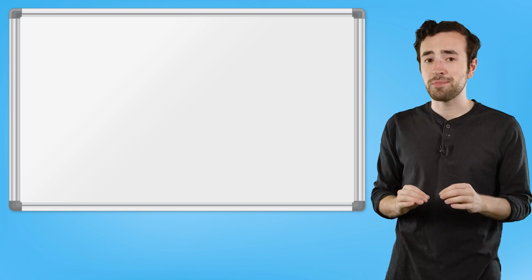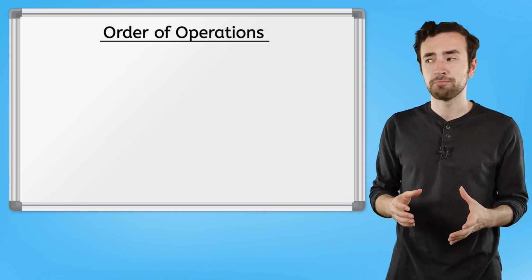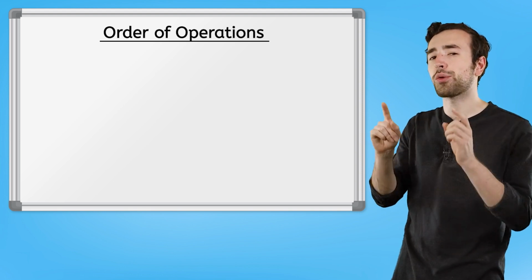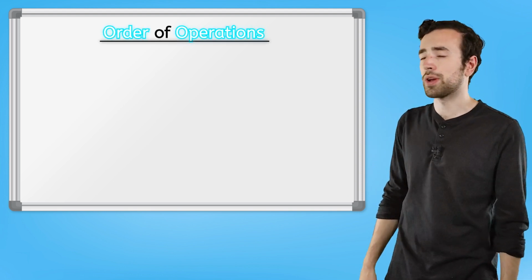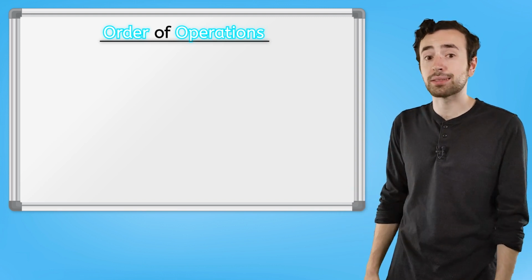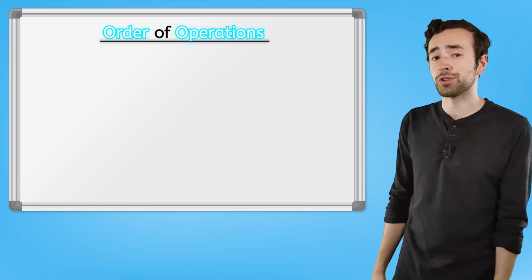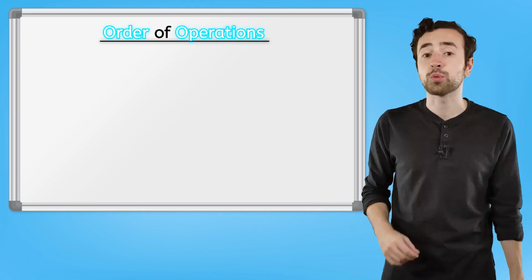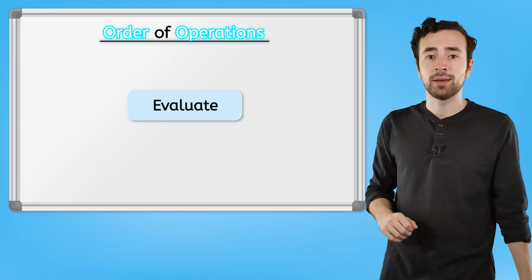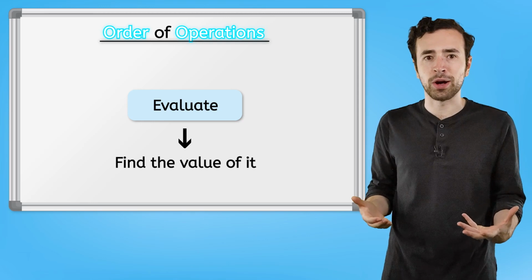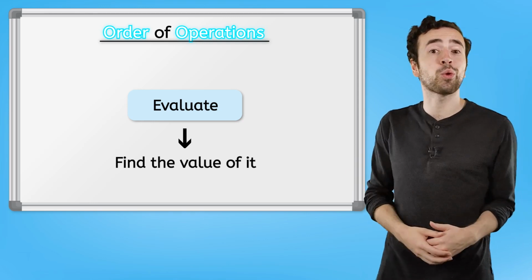Well, just like any language, it requires universally accepted rules for its use. This ensures everyone interprets and communicates with the language consistently. One of the fundamental rules in math is the order of operations. As the name suggests, it directs us to the correct order of various math operations, ensuring that everyone using the math language gets the same answer. Otherwise, if everyone had their own way, math wouldn't be a very effective communication tool. We use the order of operations when we want to evaluate something. That means we want to find the value of it, like the algebraic expressions we've been working with.